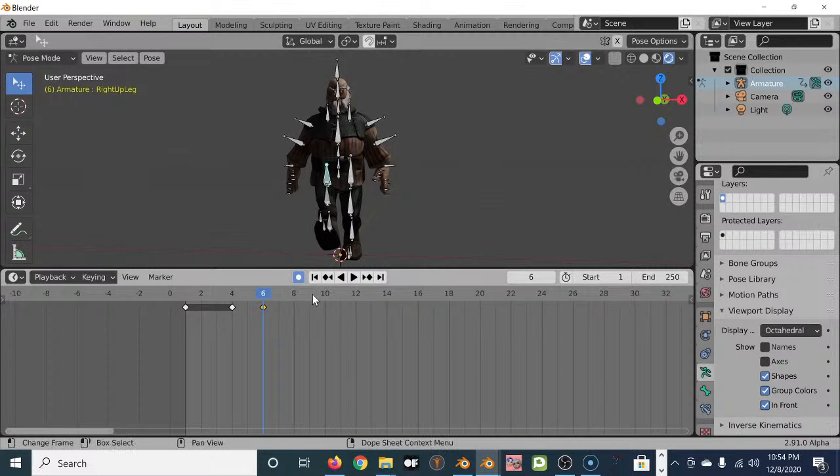Every time you move a frame, you're going to see another joint start moving and making its motions happen like that.